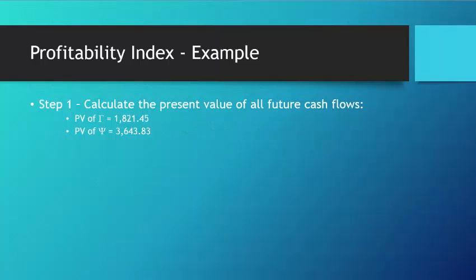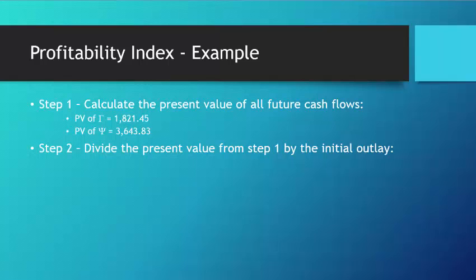So you can see the inflows, and their present value. And then if you ask, what was the net present value? Add the initial outlay. Oh, okay, that's what it is. But in this instance, instead of looking at those outflows as negatives, we're putting them in the denominator. So divide the present value from step 1 by the initial outlays. Now we're going to take the absolute values of them. So in the first case, we're doing the 1821.45 divided by 1500.